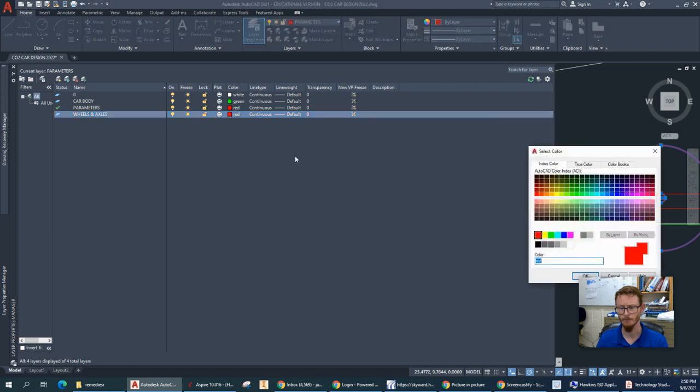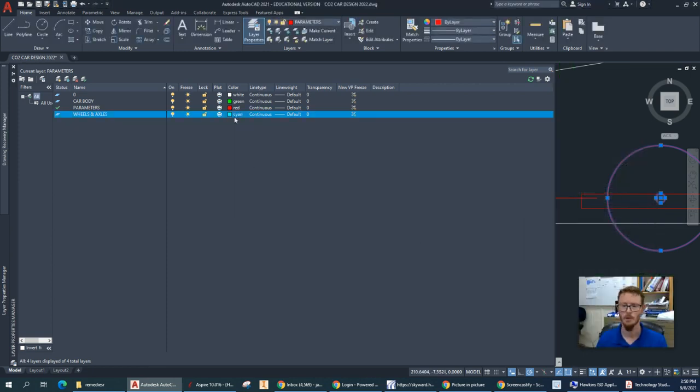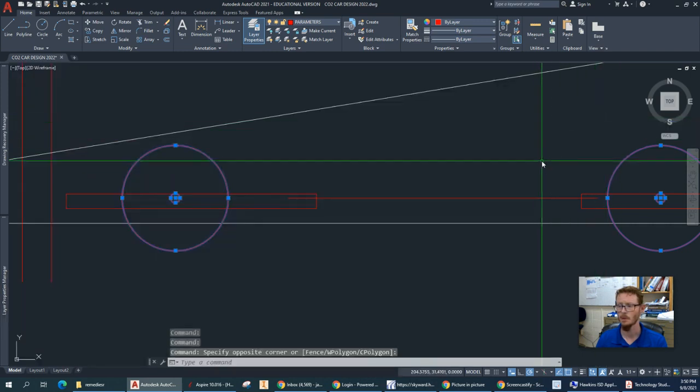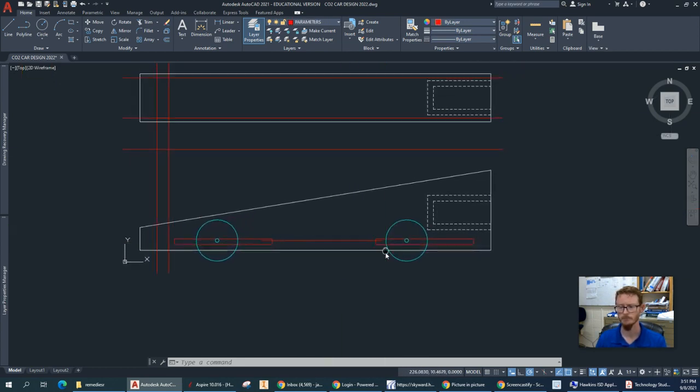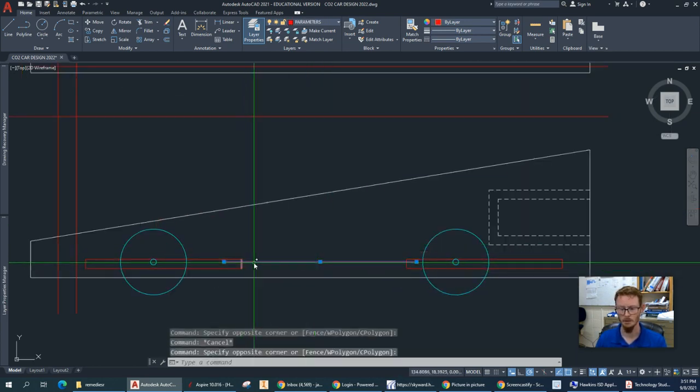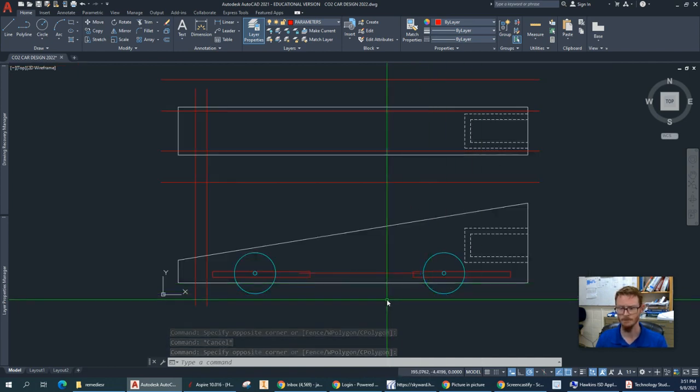And I'll make it cyan. All right. So they're already selected, so I'll just come up here and click on it there and hit escape. I'm going to leave this line just as a reminder that my wheelbase doesn't need to be any more narrow than that.